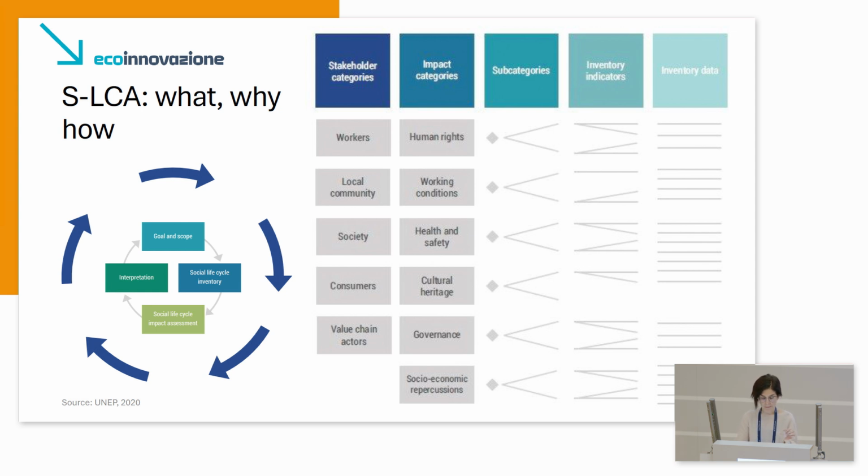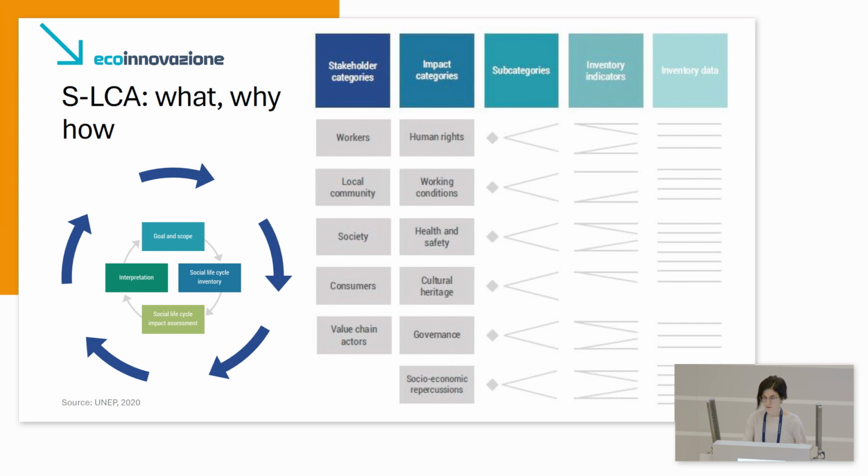So we start from identifying which are the relevant stakeholders. There are ways for identifying what are the relevant ones. If we don't know, then we take them all into account. And then these different kinds of stakeholders might be affected by different kinds of social aspects, which in this field are called social impact categories, and there might be many. Overall, there are around 30 different social topics, social impacts that might be evaluated, but there might be much more. You see an example of them.